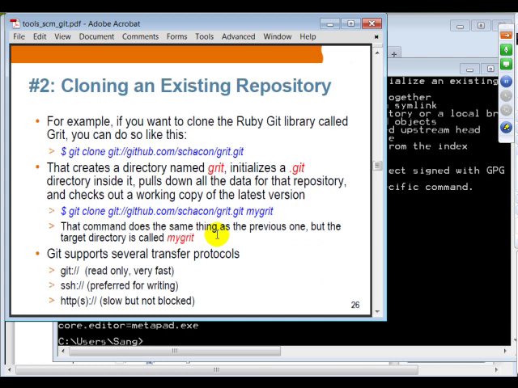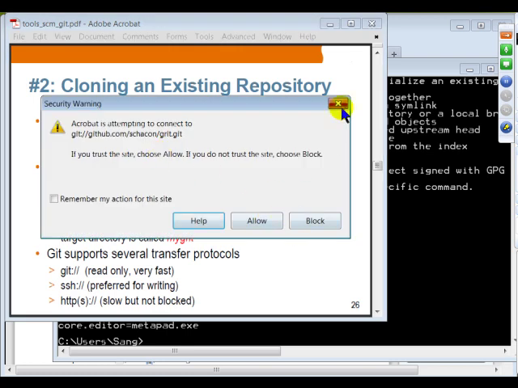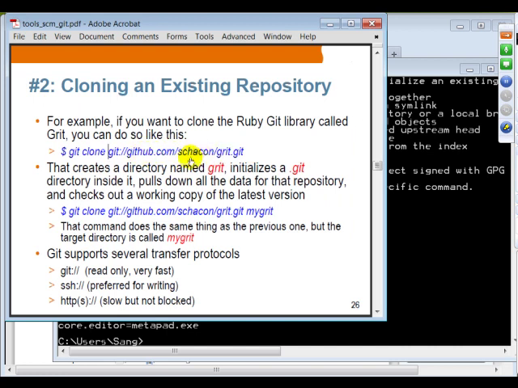Now, the second scheme is, suppose you already have a project that is in git. Now you want to clone it. Okay, this is how you do it. You are going to use the clone command. So you say git clone and then the location of that git project.